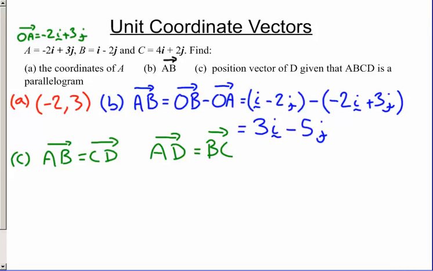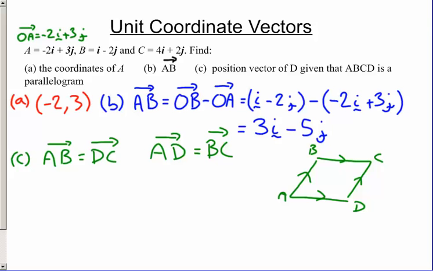If we imagine we've got a parallelogram, A, B, C, D, AB is equal to, oh no, it's not equal to CD, it's equal to DC, so we just need to correct that there. It's equal to DC, and AD is equal to BC. That one is right. Okay. There's a very good point here. Make sure you visualize it correctly. Use diagrams to help you so you don't make mistakes like that.